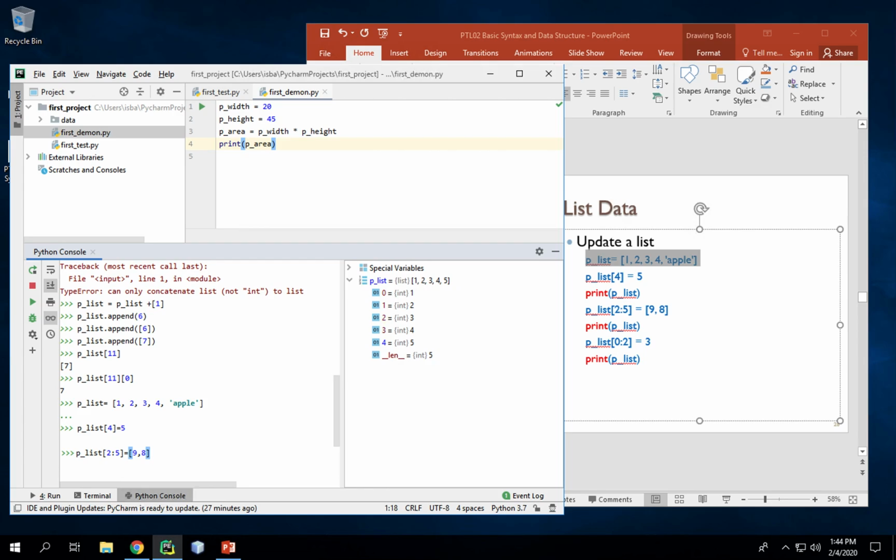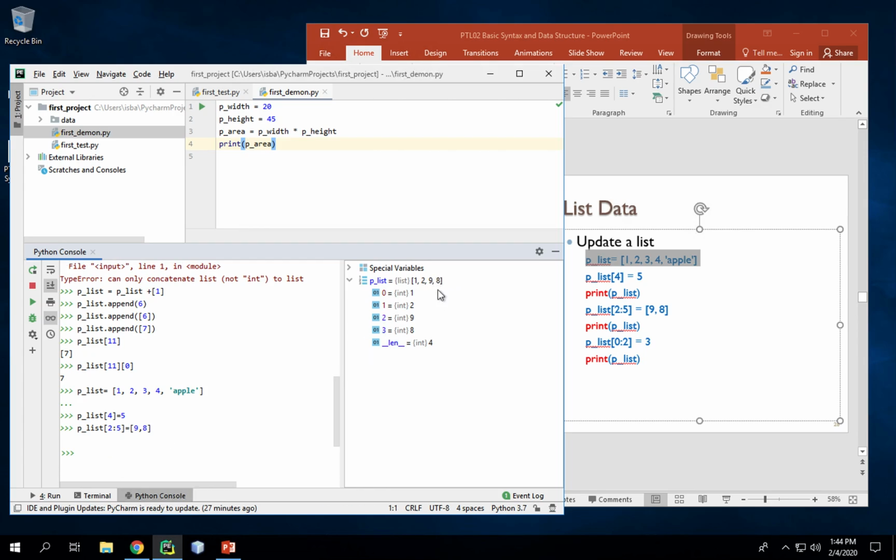Just keep watching what type of change happens. You can see the sublist 3, 4, 5 has been changed to 9, 8. That's the thing, it's kind of straightforward. And for another sublist, you can actually just change it into one number. It's really up to you.